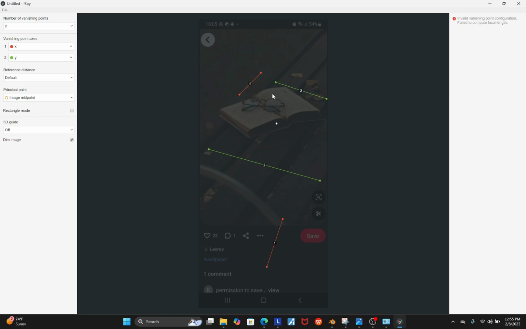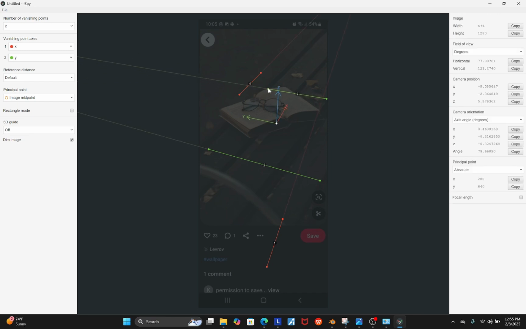Since everything has X, Y, and Z axis, what you can do is just match up the perspective of two of the axes. You can change the axis right here. For the first one, I'm going to use Y, and for the second one, I'm going to use X. Maybe minus Y. As you can see, when I do that, the axis is going to flip, as you have seen. So just let me match up the perspective.